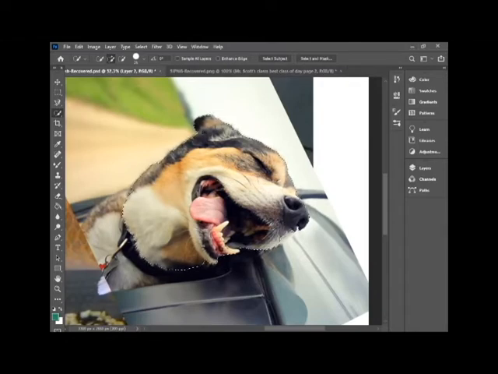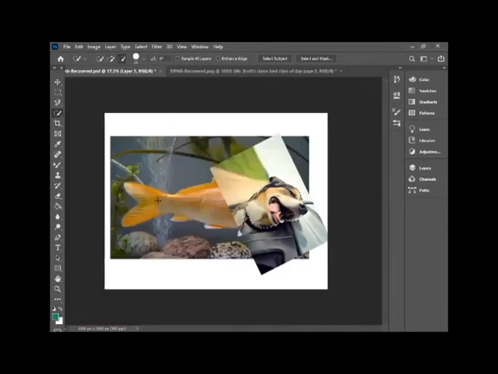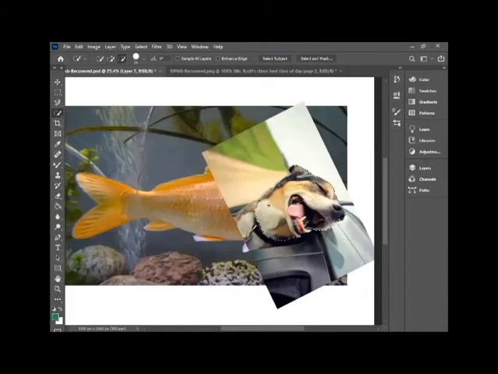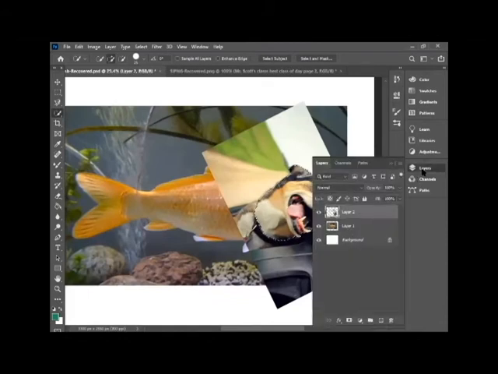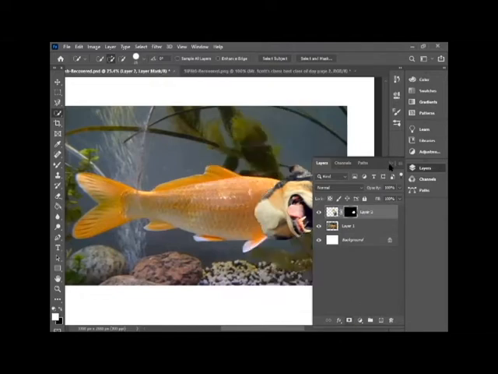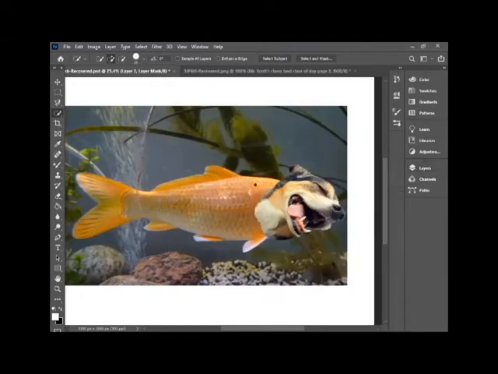All right. So that's pretty easy. Okay, way to select things. So I got it selected. That's what I wanted. I'm going to go to layers. I'm going to make sure I have my dog layer selected. I'm going to use the layer mask. Okay, boom, just like that. I got my layer mask on. Easy peasy lemon squeezy, as they say.